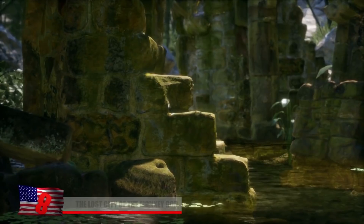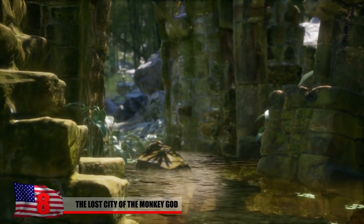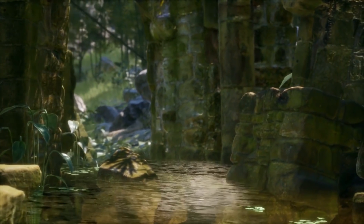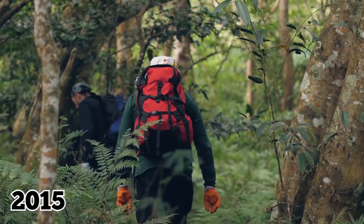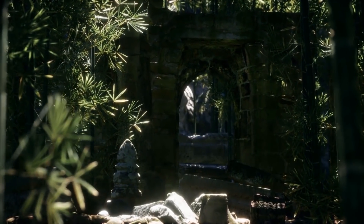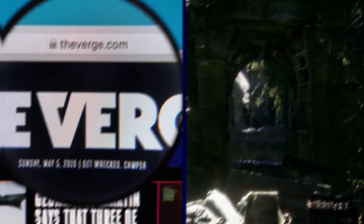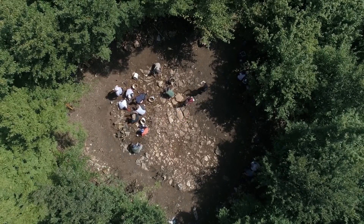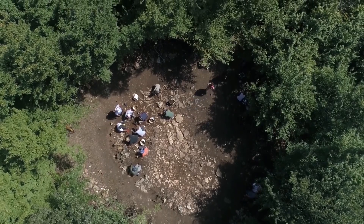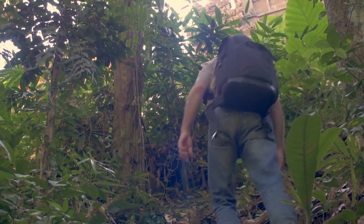Number 8: The Lost City of the Monkey God. The jungles of the world are full of abandoned cities. It's so easy for the jungle to retake stone and rock in just a handful of years, which explains why so many cities have been subsumed into the wilderness and forgotten. A 2015 expedition to Honduras unveiled an unexplored city extremely deep in the jungle, which became popularly called the Lost City of the Monkey God. According to The Verge, the city belonged to an unknown civilization. The team of archaeologists tracked down the city's location using special surveillance technology, and found undisturbed ruins completely swallowed by the forest, including hundreds of relics and even temples.